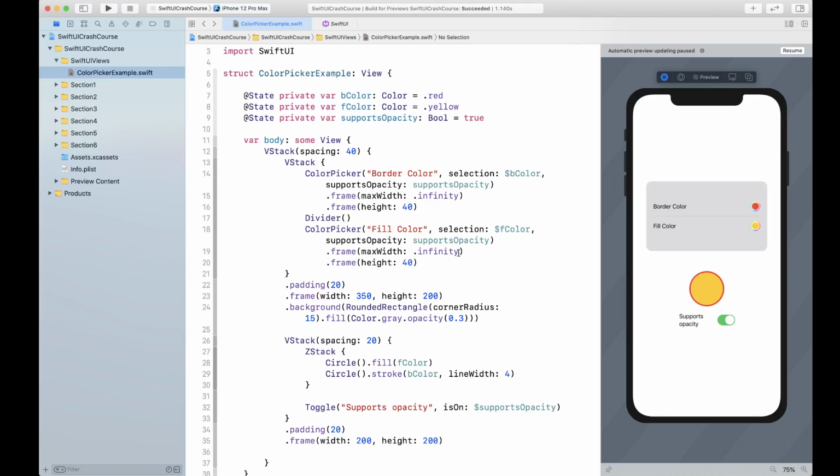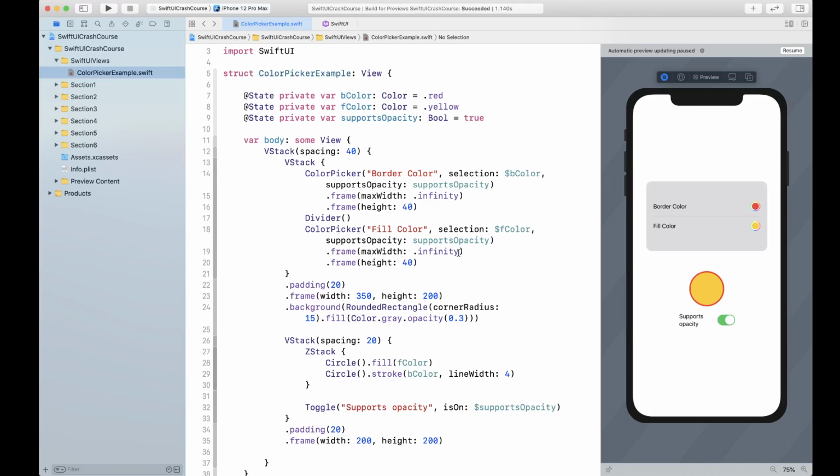Okay, so let's talk about color components. Color components are basically the RGB values and alpha value that comprise the color, right? So the color is made up of certain RGB values, and when you pick a color from color picker, if for any reason you want to save that color into your database or something, and you want to extract out the red, green, blue and alpha values, then you're going to need color components for that.